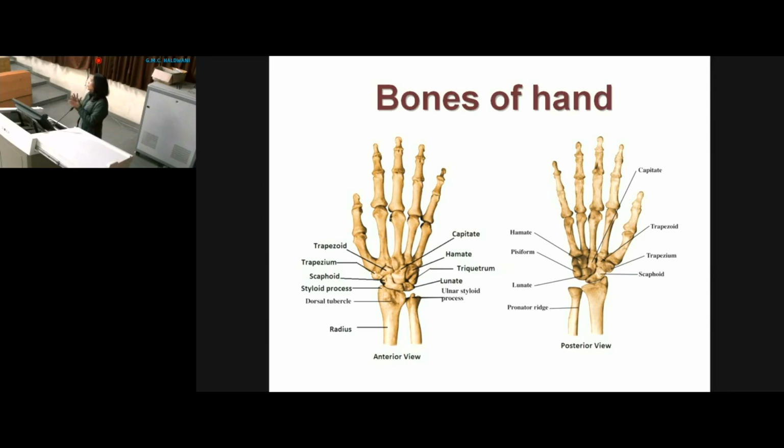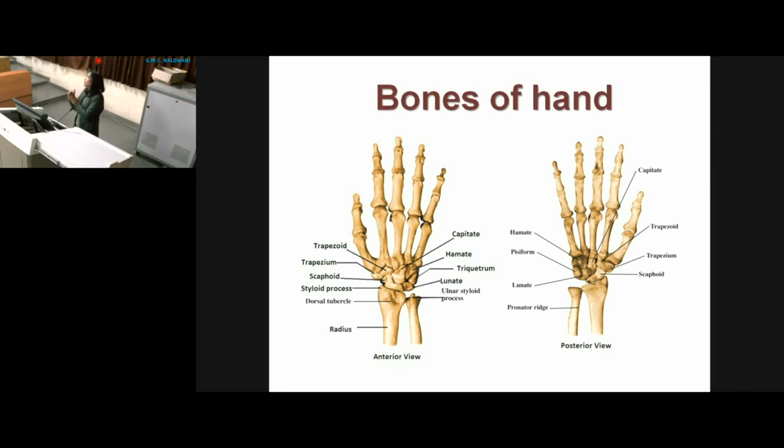And in the other 4 fingers, there are 3 phalanges. So they are named as proximal, middle and distal phalanx. Clear? And between these phalanges and the metacarpals, there is a joint formed, which is named as the metacarpophalangeal joint. Clear? Metacarpophalangeal joints, because the muscles of the hand help in the movement of this metacarpophalangeal joint.